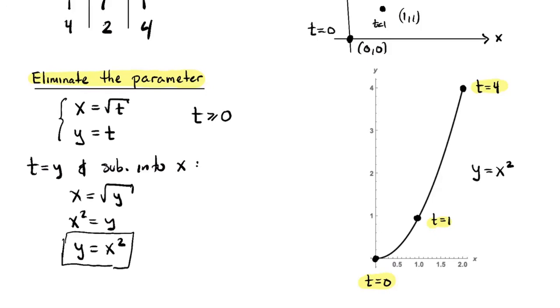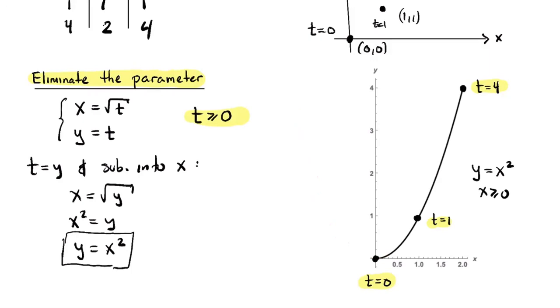Maybe a good question is, why isn't the whole parabola drawn? When I think of the equation y equals x squared, I typically think of a symmetric curve around the y-axis. So where's this part over here? Well, that's missing because x is the square root of t, and the square root of a number can't be negative. So our x coordinates are greater than or equal to 0. That's why we get only half of this parabola.